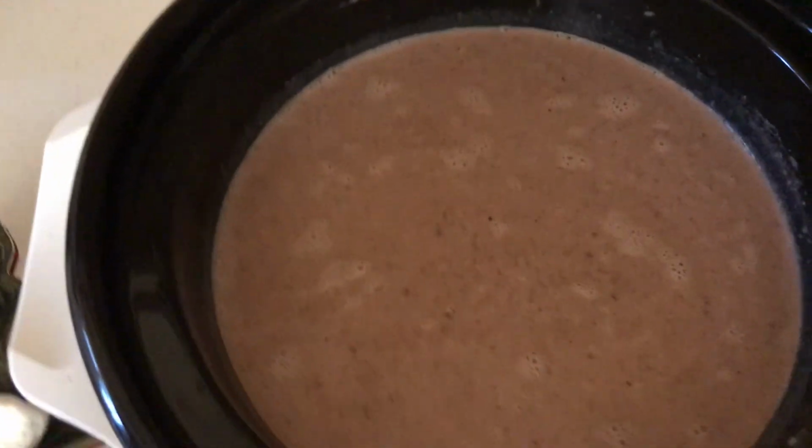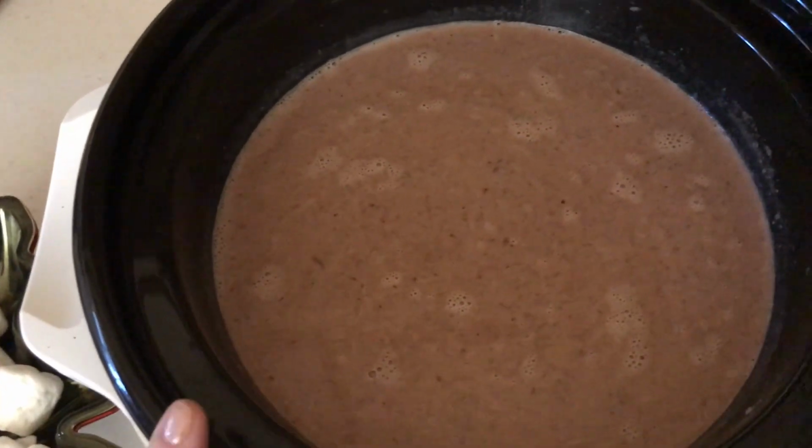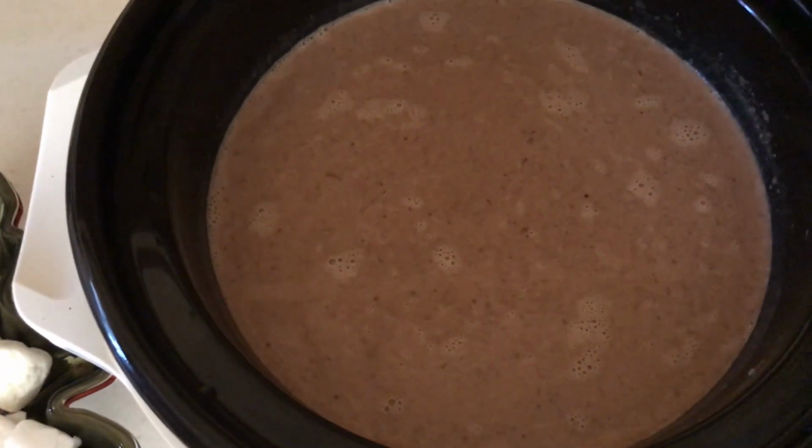I'm cold from the ice rink still, so this is going to be perfect today. Once again, this is pumpkin spice hot chocolate, and I hope you try it. Let me know if you do.